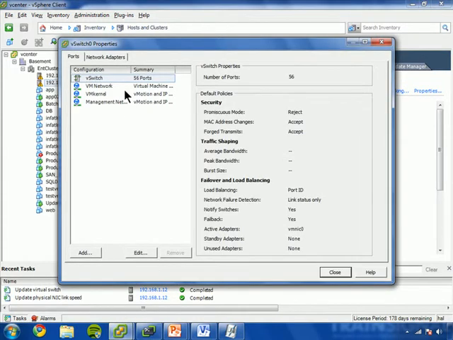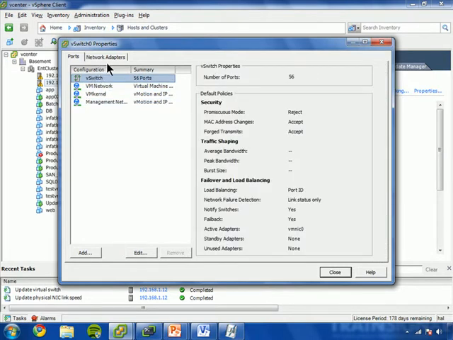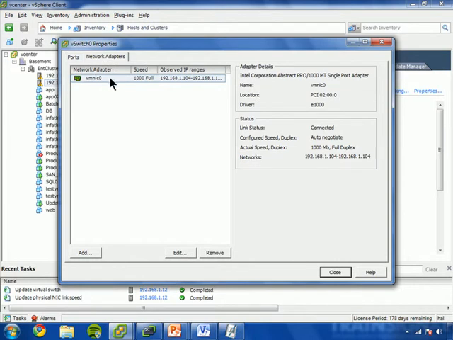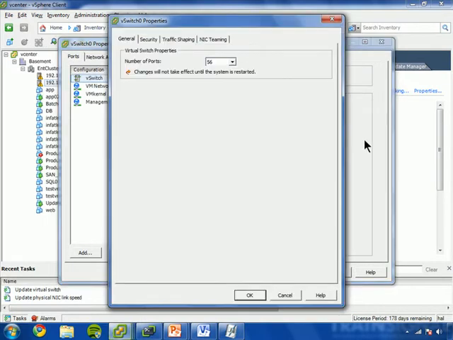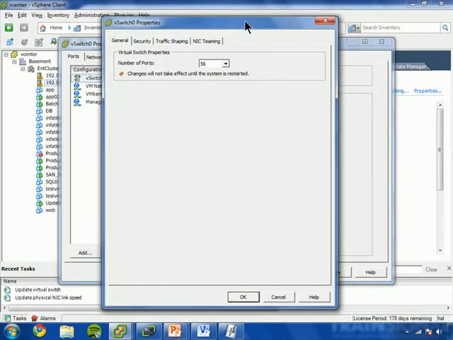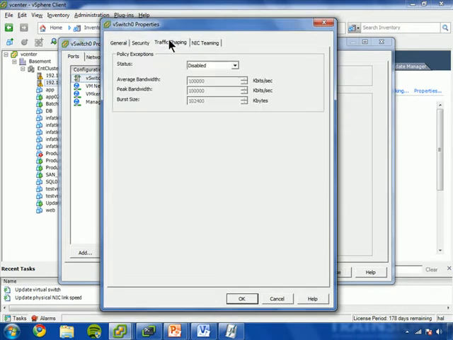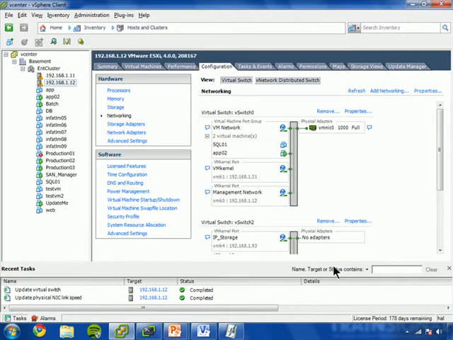If I go to properties, you can see that we've got a collection of things inside of a switch. This is the switch itself, and the settings on the right are over here. And then we have a list of port groups, which we will be talking about after the switches. And switches have a network card assignment, and that's this. This is the physical network card assignment for this particular virtual switch. And if you highlight one of these and go to Edit, you can then change some of the settings, which you can see here on the right-hand side summarized. So we're going to be talking about commandlets, which can allow you to modify some, but unfortunately not all of these settings, which I'll show to you in just a moment. Let's go back over to the slides.